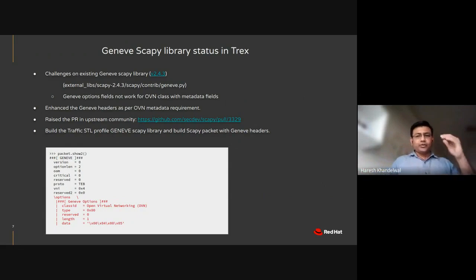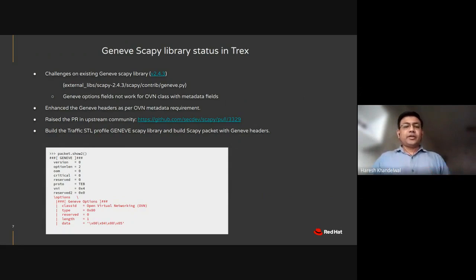Trex underlying uses the Scapy libraries to build the packet. The Geneve packet builder available in that version of Scapy was not working fine with the Geneve option header, which I have highlighted in red. The Geneve options are class ID, type, some reserved bits, the length, and the data.